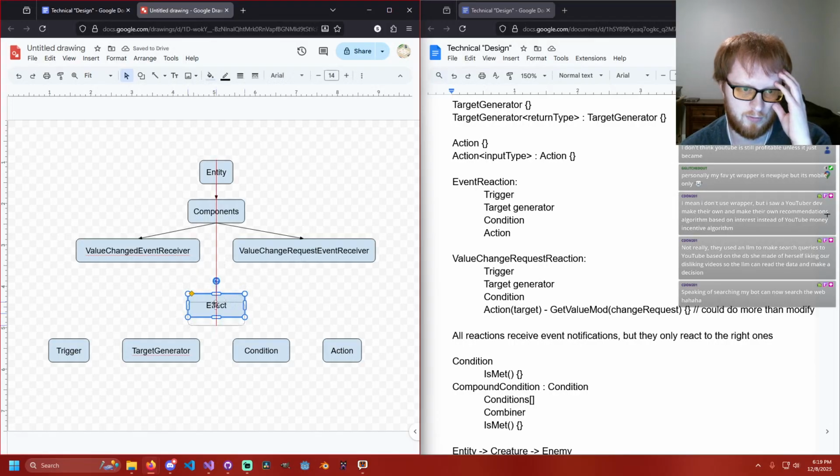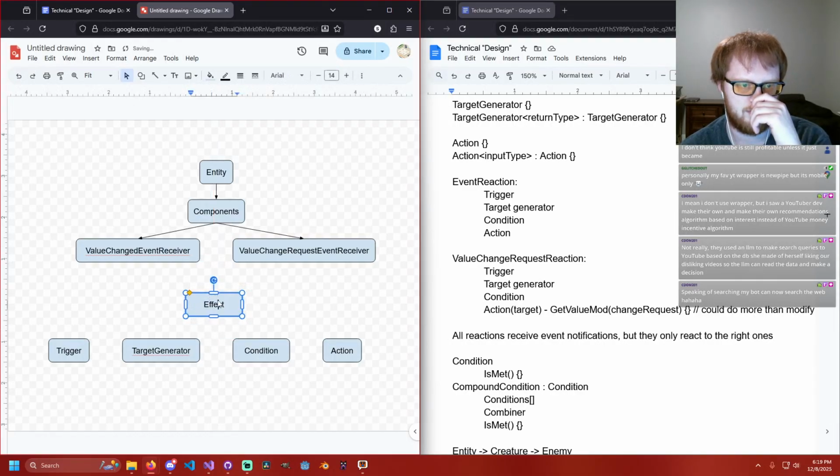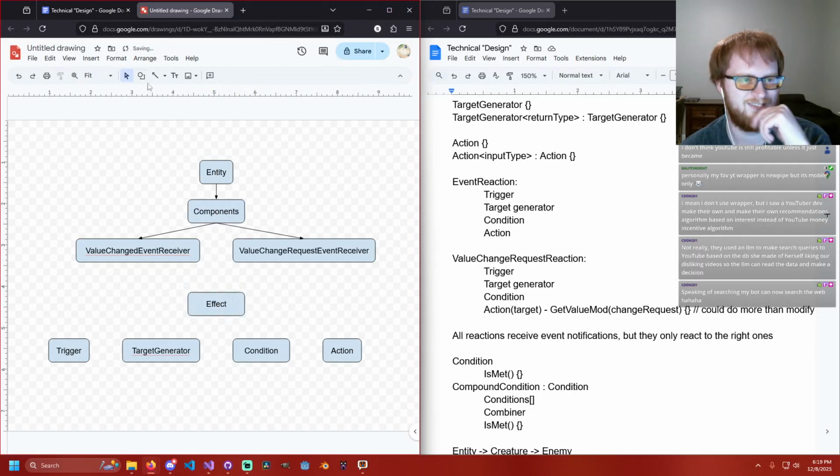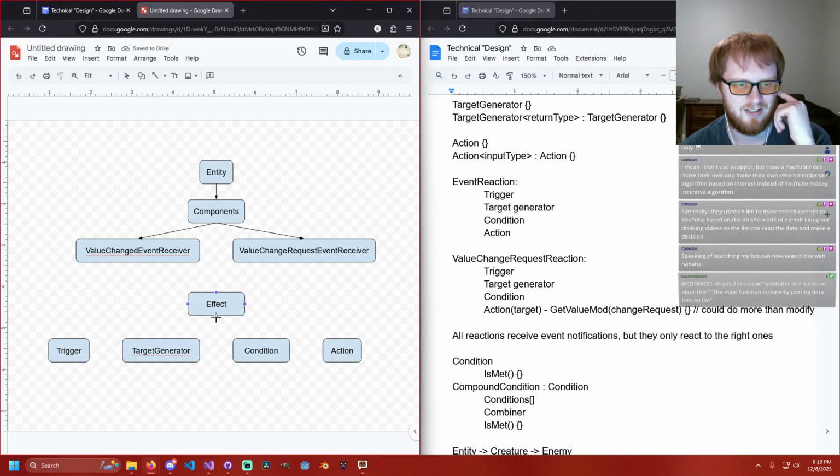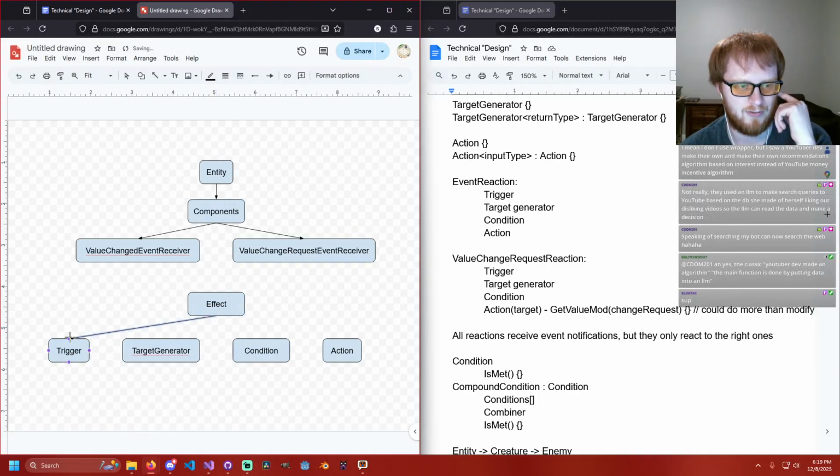I don't know if it's perfectly lined up vertically, but whatever. It's fine there. Hang on. Okay. So an effect is going to have all of these things.